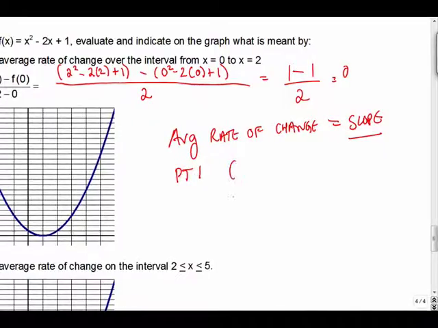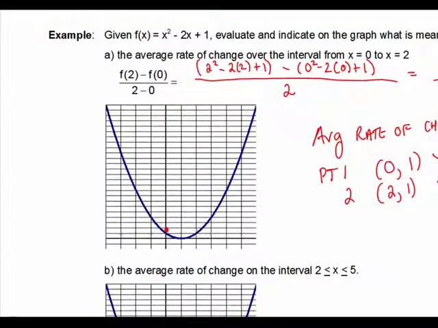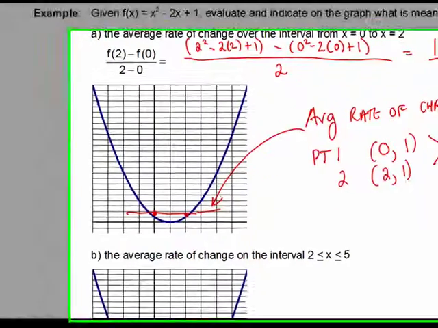Well, one of the points will be the point 0, comma, and the other point is going to be the point 2, comma. Well, what did we get when we substituted in 0? We got out 1. What did we get when we substituted in 2? We got 1. So we're going to get the slope of the line joining those 2 points. So if my graph is correct, I should have the point 0, 1, and I have the point 2, 1, and what that just gave me was the slope of that line. So the average rate of change I just computed would be the slope of that line.